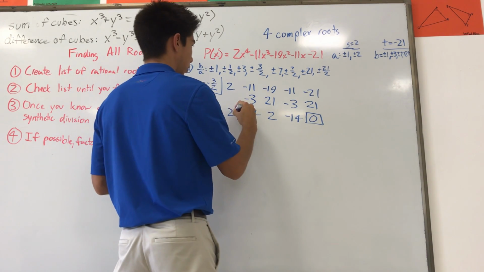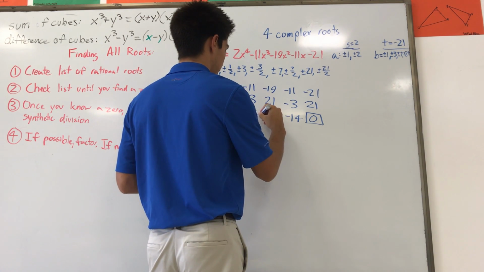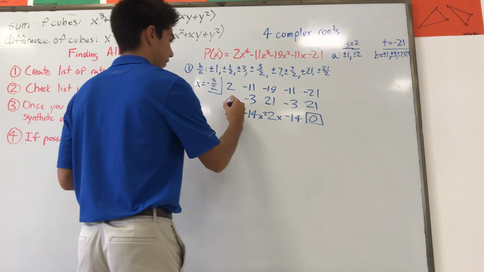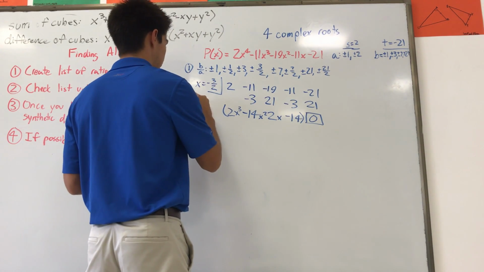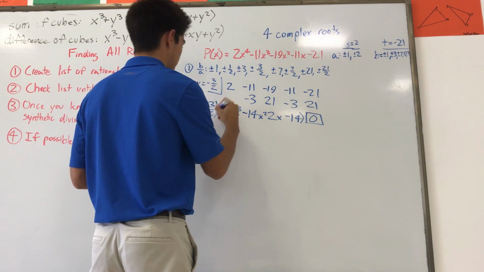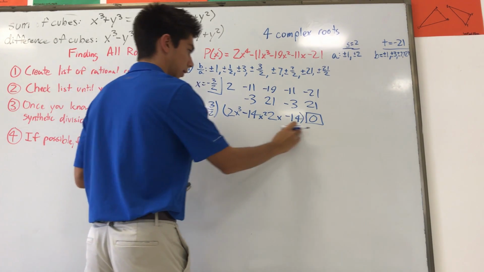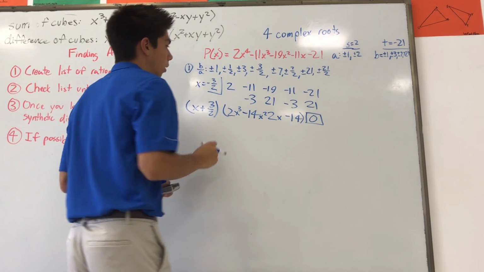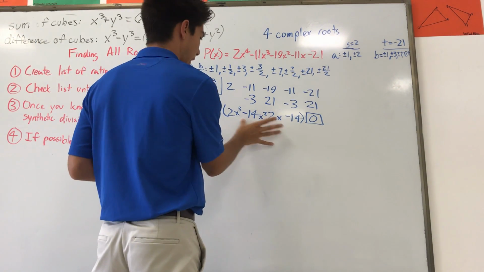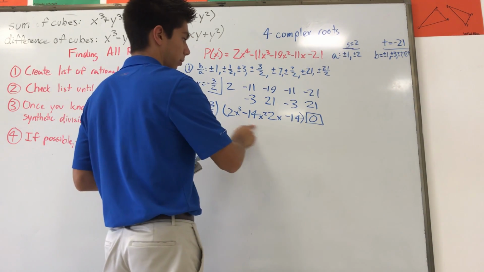So now I have a polynomial here, 2x to the third, since I took out a value, so 2x squared, and so on. This is my new polynomial, and then my binomial that I just did. So this is equal to x plus 3/2 times this polynomial. Okay? Now I'm going to check this. I still can't factor this, so this is still not factorable for me.